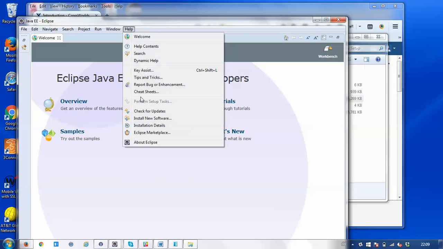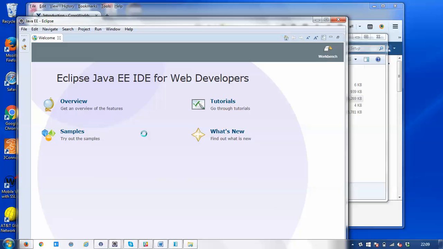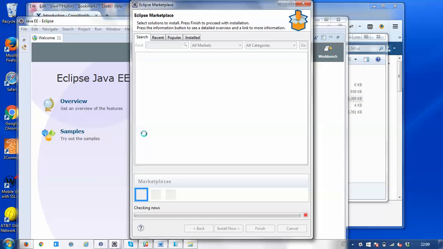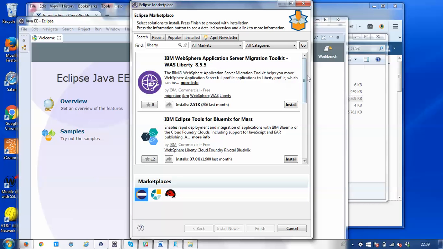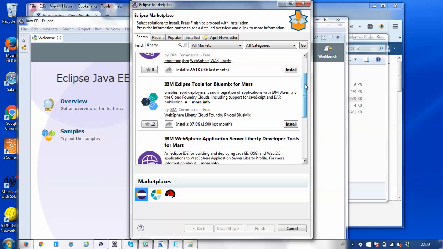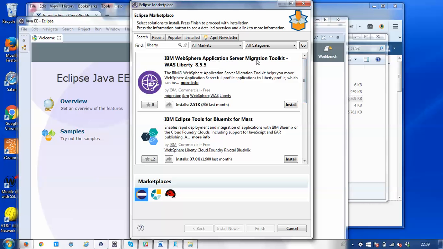So we go to the Eclipse Marketplace. We're going to install two plugins. The first one is going to be for Liberty. So we just enter Liberty in the find, and we're not doing any server migration, so that one's not relevant.